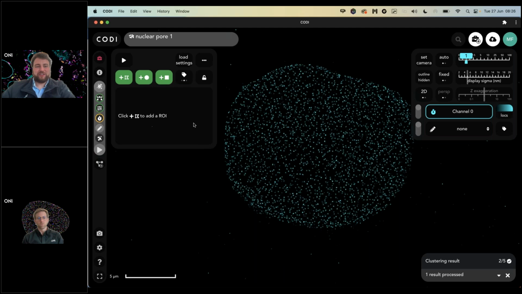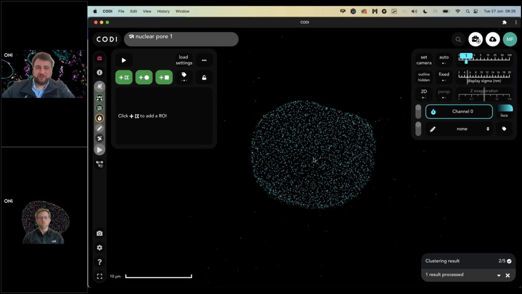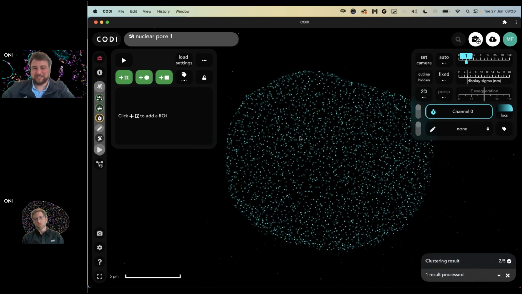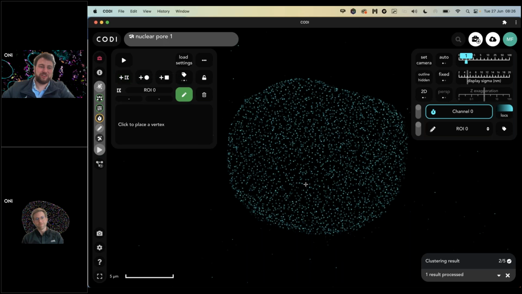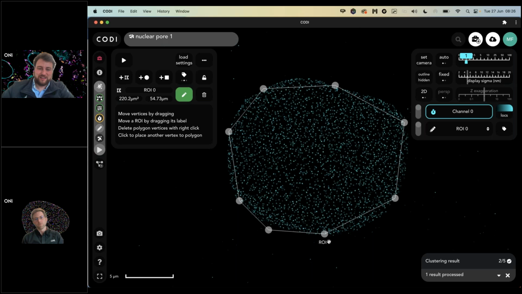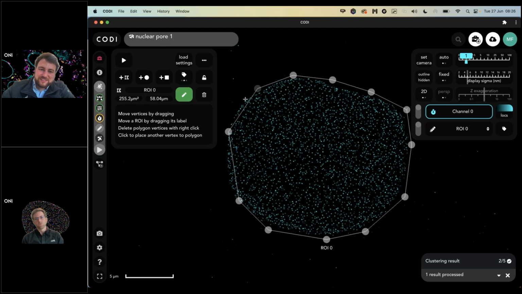We have an ROI building tool, so we can see there are still 1 or 2 localizations despite all of our data cleanup falling outside, and so I can quickly just outline my cell, clicking around it. And what this region of interest tool is going to do is only run subsequent analysis within this region. So a little bit more.